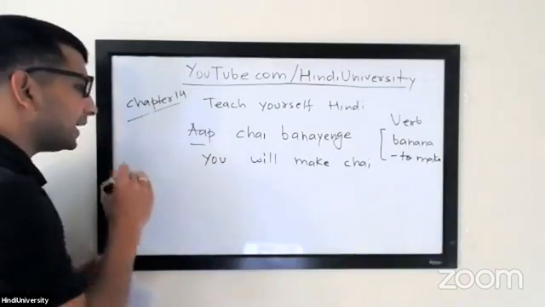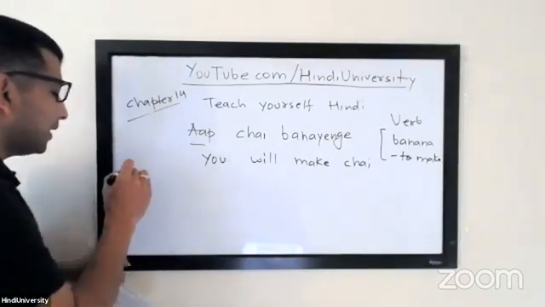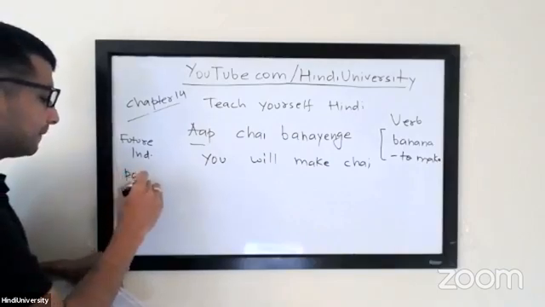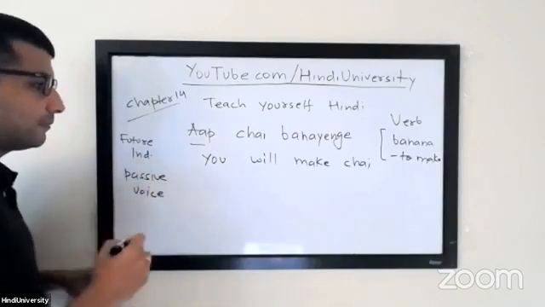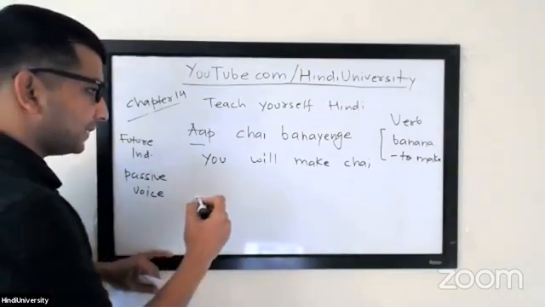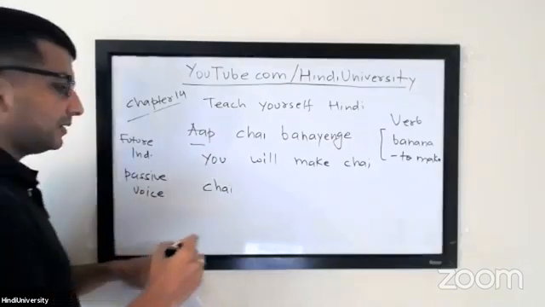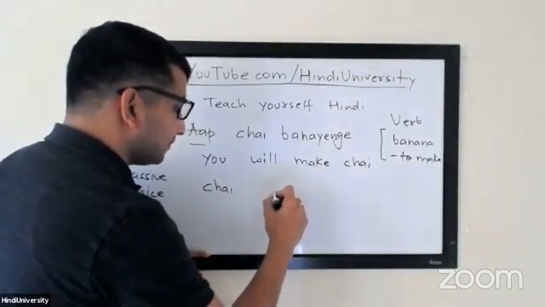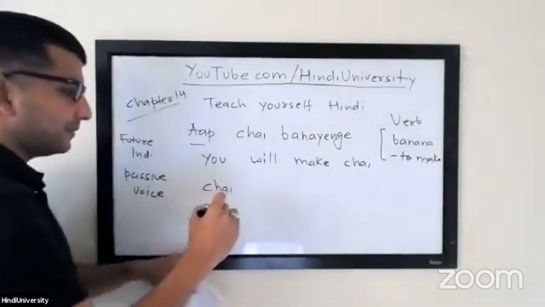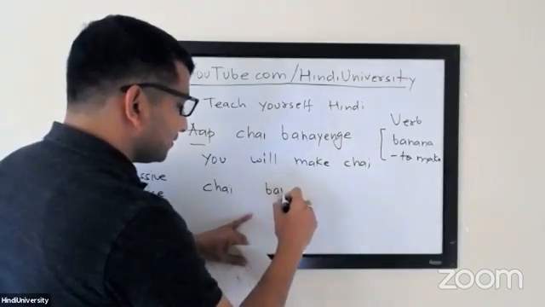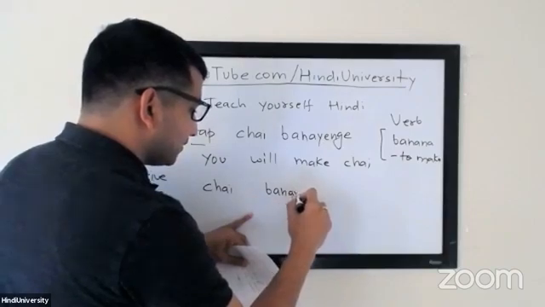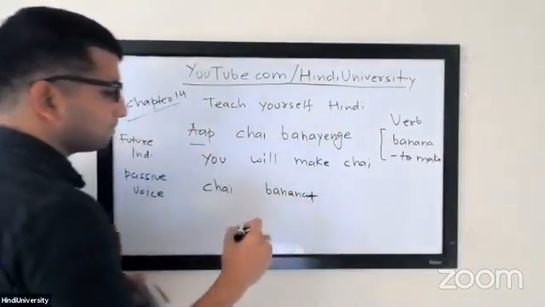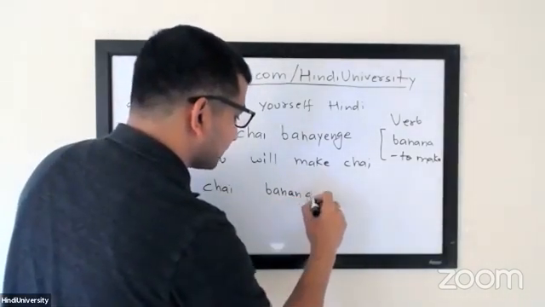Great job. Okay. Now you have to say the same thing that we learned in the previous class. How to say this sentence, which is written in future indefinite. First, try to say it in passive voice. How will you say that, Tom? In the passive voice, the direct object becomes the subject. So chai becomes our subject now. I was preparing chai, but now chai will be prepared. Yeah, chai will be prepared. For the passive voice, we always start with the past tense of the main verb, since the passive is a two-verb sequence. The past tense of banana is banaya, depending on the gender of the subject. And then we use jana to express the passive.